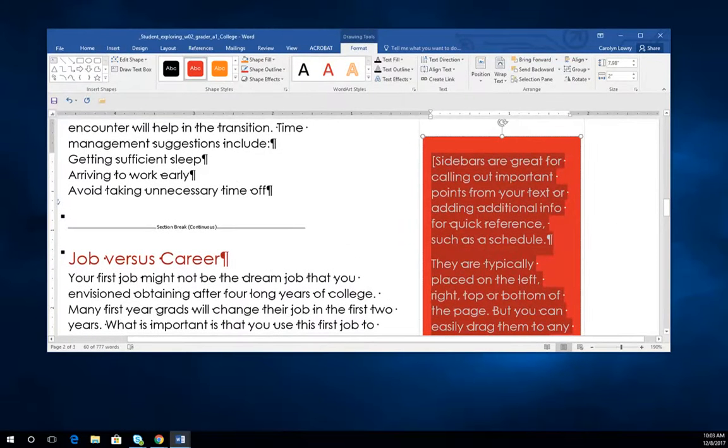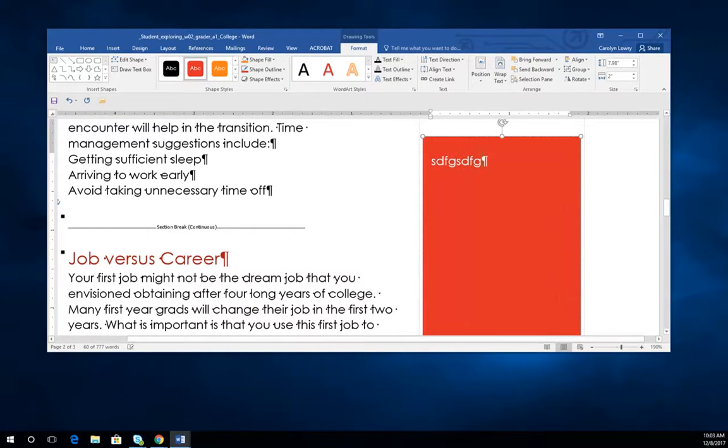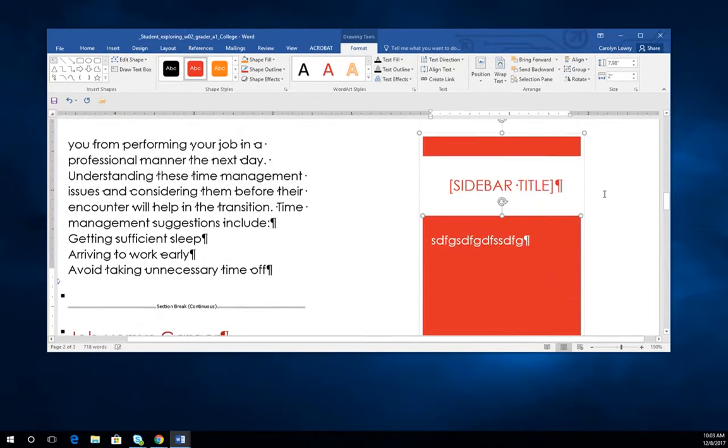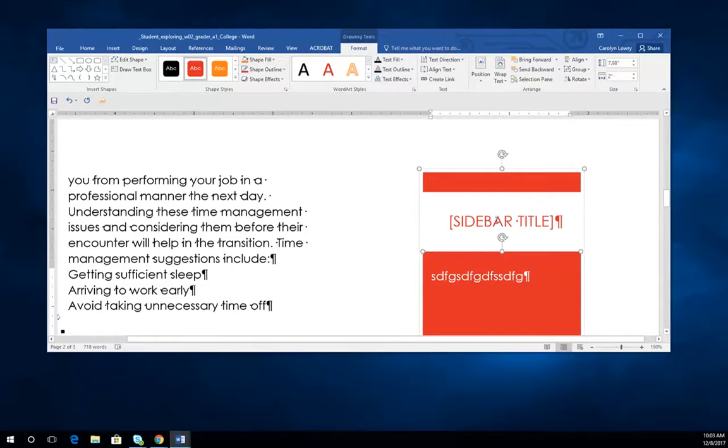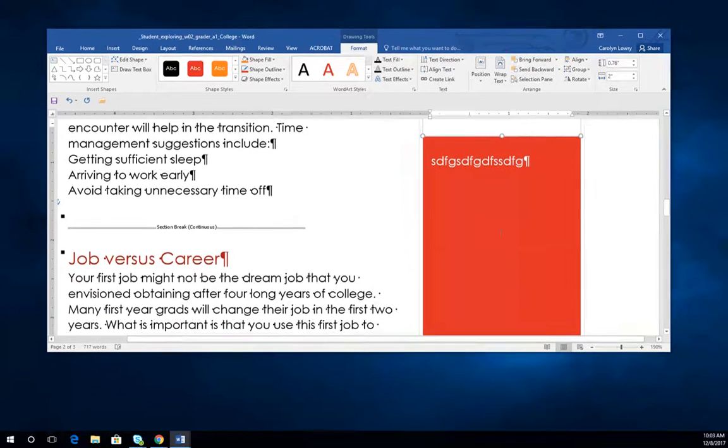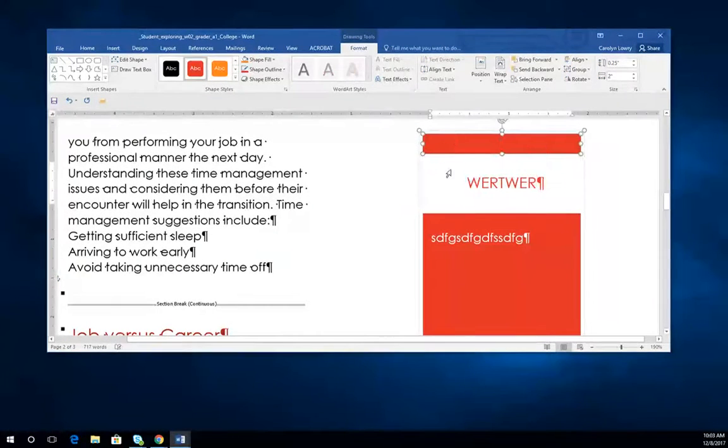It already comes in there, and then I start typing, and it replaces the text in it. And that came with a set of formatting, and it's actually in the theme of the colors that we chose for the document. And we can put our text in it now. This actually turns out to be 3 text boxes that are together.